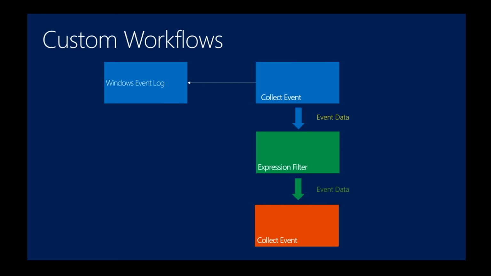Now things obviously can get a lot more complex than this. Maybe that first module is running a script. In that case, it would be outputting a type of data we call a property bag. So in that case, I would need to do a conversion. I have another module that will accept a property bag and convert it to event data, which is what that last module is looking for. And that's the type of level that we'll start working at.